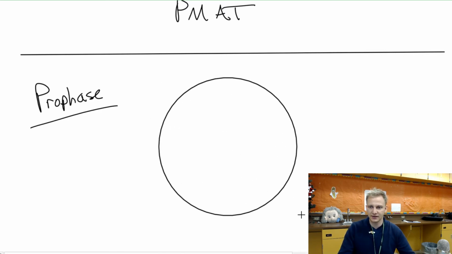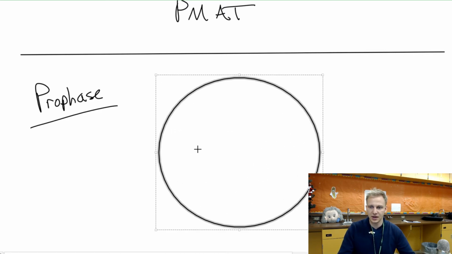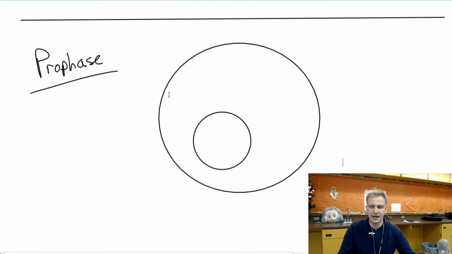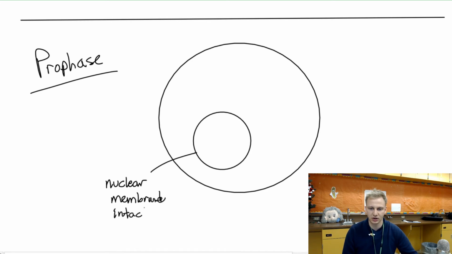So in prophase, we have our cell, and the other thing that we have is our nucleus with its nuclear membrane intact. So we have the nuclear membrane or envelope, and it's going to be there and it's going to have a function. And what we'll see is all of these duplicated chromosomes. I'm only going to represent and draw 3. See all of those duplicated chromosomes present in there.